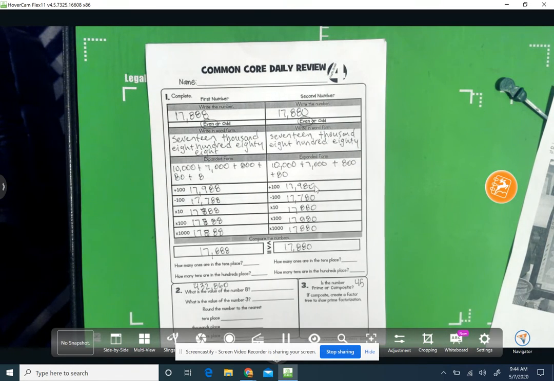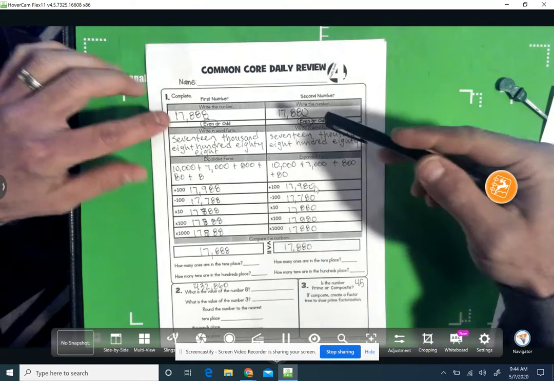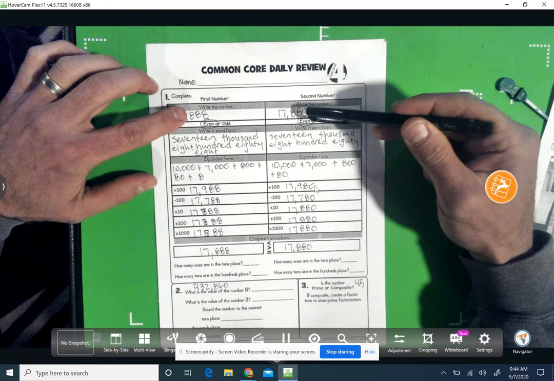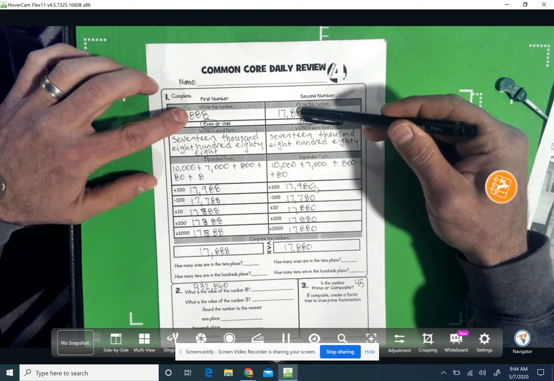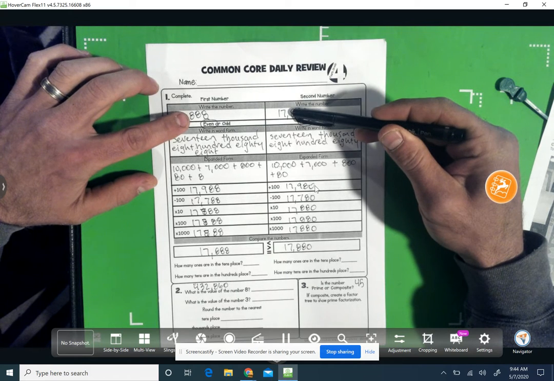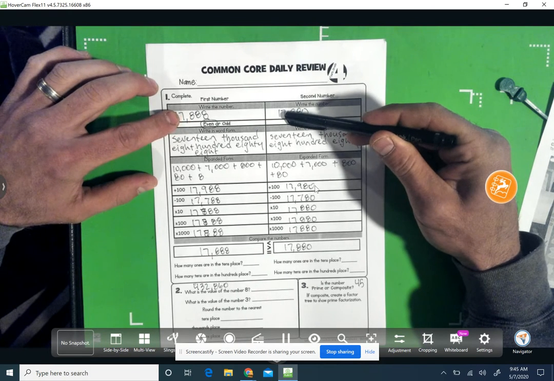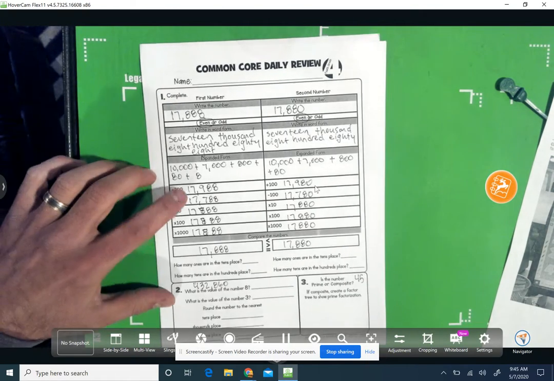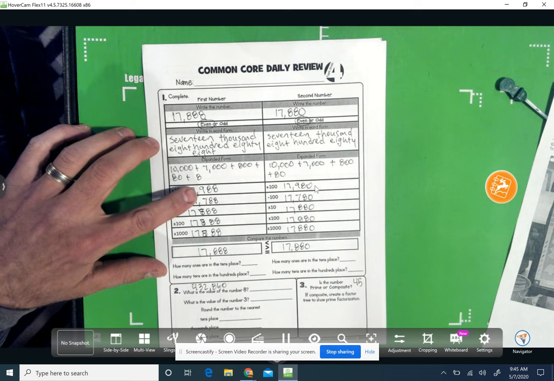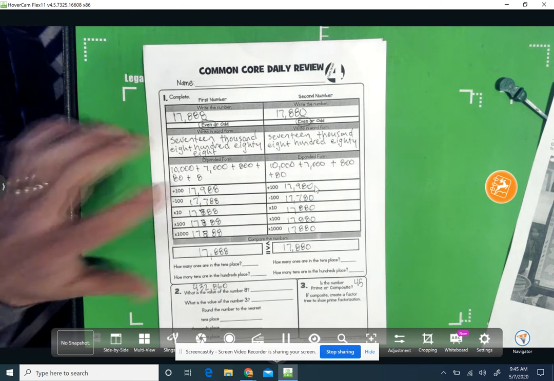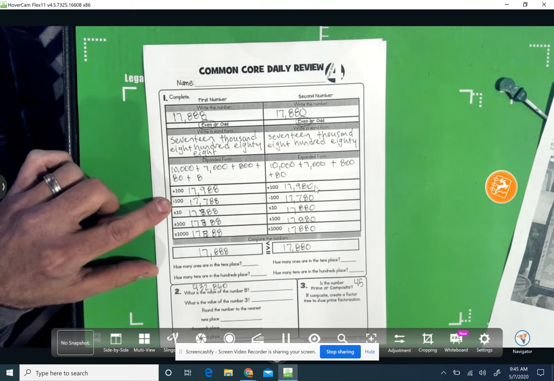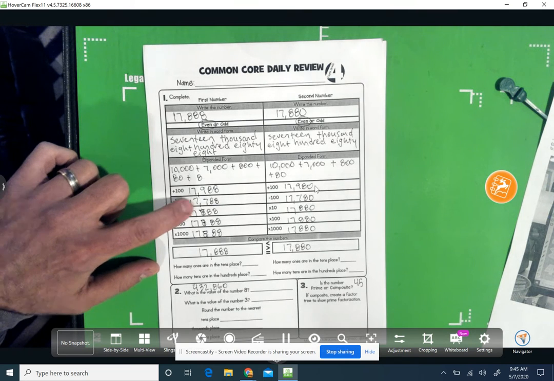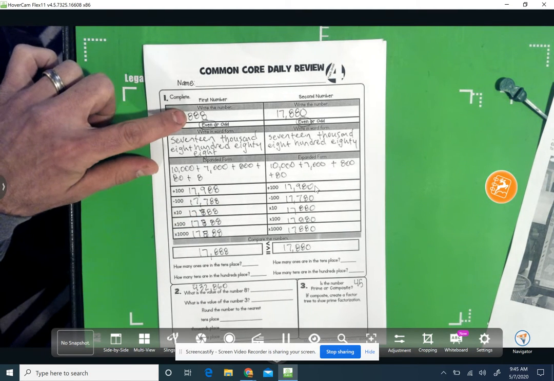Okay. Adding 100 and taking 100 away. This problem's pretty straightforward. Because there isn't a 9 in the hundreds place, we're not going to have to worry about changing the hundreds place to a 0 and then the thousands place going up one digit. Here, when we add 100 to 17,888, we get 17,988. When we take 100 away from the same number, 17,788 is where we end up.